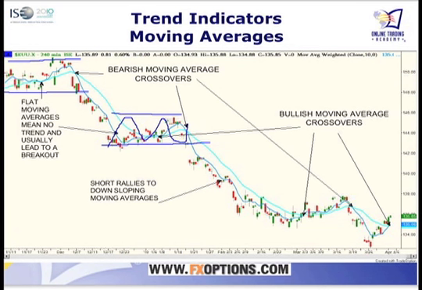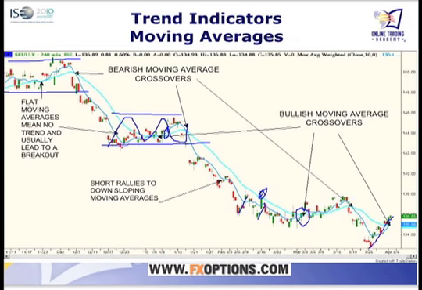And here's something that you can do. If price rallies to the 10 but stays below the 30, this gives you an opportunity to short rallies, these little counter-trend rallies, in this downtrend. And as long as price doesn't close above your upper moving average, you have the opportunity to stay with that trend as long as it wants to continue. But once we have a bullish crossover, that pretty much ends this downtrend, just like a bullish crossover here pretty much ended this downtrend. And we're just about to have a bullish crossover on this 4-hour chart of the dollar versus the euro. That's another signal for somebody to join a possible new uptrend.